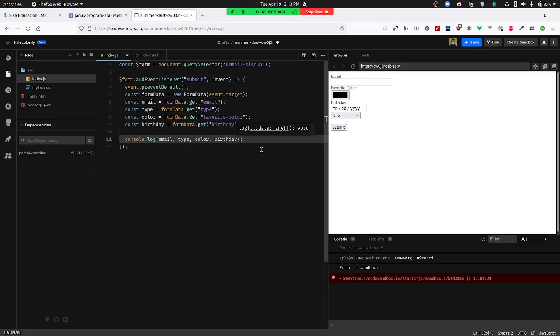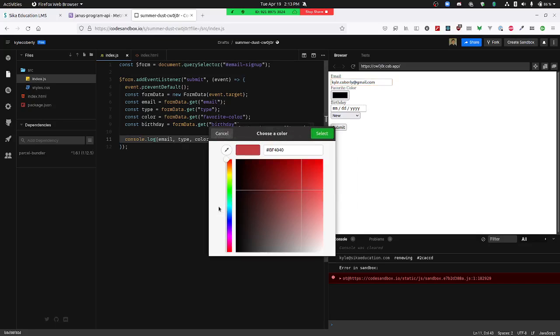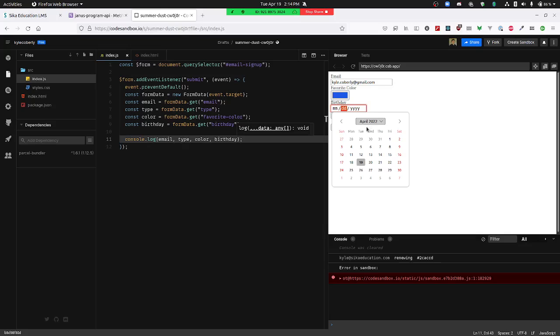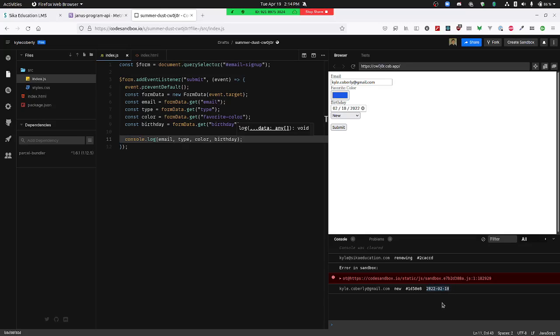All right, let's see what happens if I fill it out. Pick a custom color. Let's do one of these. And if we go over here, leave that the same. It has my email address, has the option I picked, has the hex code, has the date as a string.